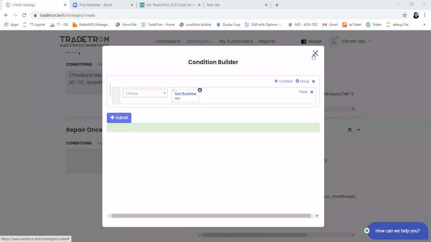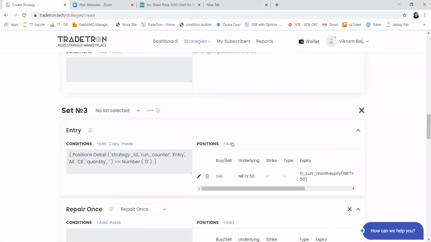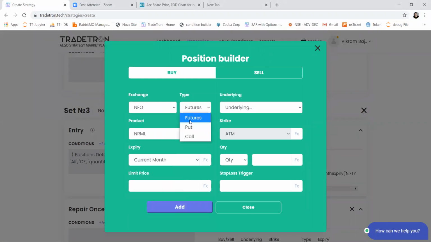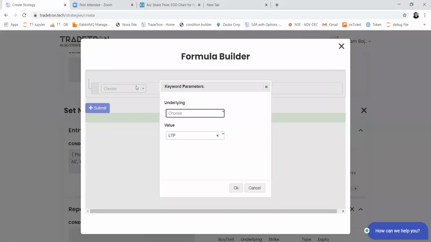If you want to do it on spot, then you can use get strike as the keyword. If you want to select an option based on spot value, then you can use get strike as the function.